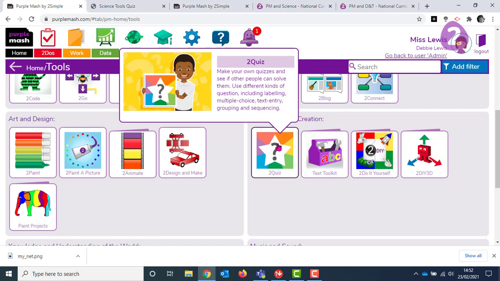So children, obviously, to be able to make a quiz, you've got to know what answers you've got and how you're going to perhaps point people in that general direction. It's a really nice way of finding out what children do actually know. It's sort of a revision idea. You can get them to create as many different quizzes as you like, or you can make them for yourself.